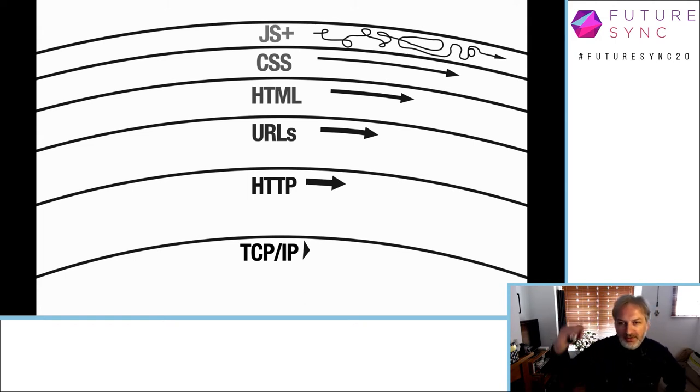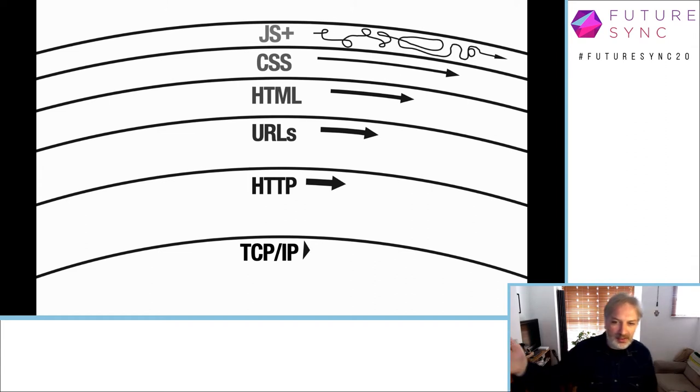But here's what's interesting after I mapped out this stack of web technologies into these pace layers: I realized how well it also maps to my own mental model of how I approach building on the web. I can pretty much assume the presence of the internet, TCP/IP, and HTTP, but then I like to start thinking about URLs first before I even think about anything else. And I think it makes sense to think about the structure of what you're putting online, the HTML, as the next step, before moving on to the presentation, thinking about the CSS, and then finally adding enough JavaScript as necessary. When you need to add something that HTML and CSS can't do, that's when I reach for JavaScript. So this layered approach maps very much to how I personally approach building on the web.